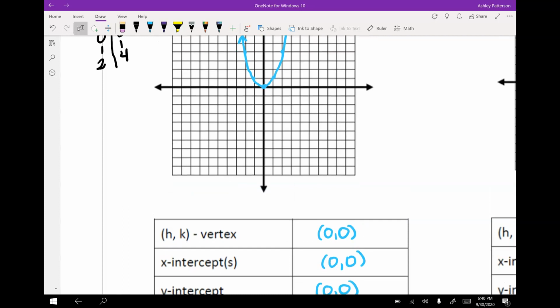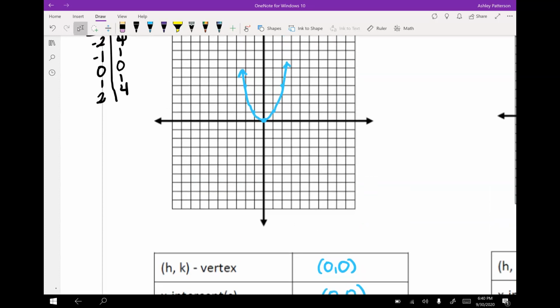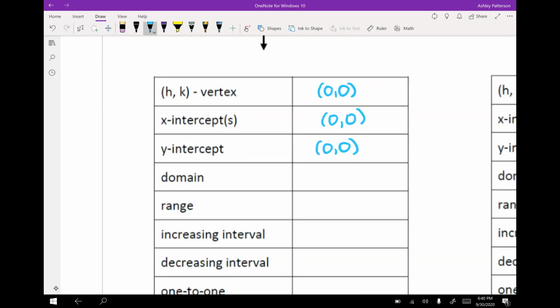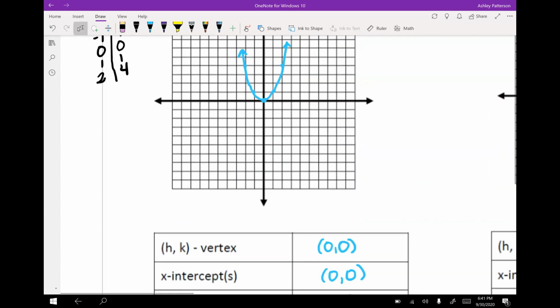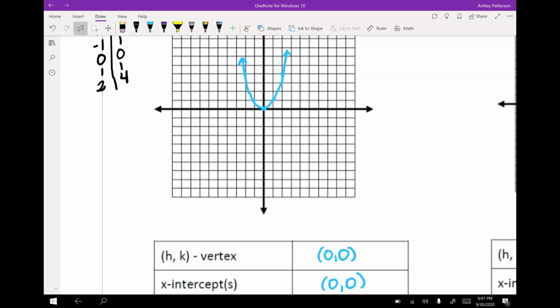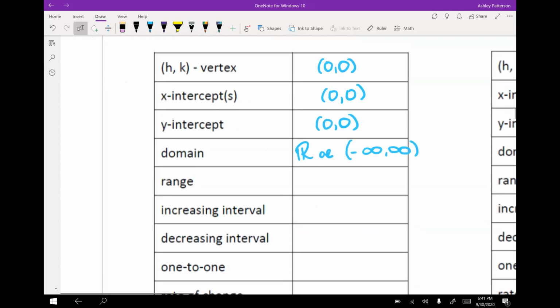The domain for our quadratic parent function is all real numbers because there aren't any values for x that when substituted into the function will not produce a corresponding y value. Okay, there's no restrictions. So we could say all real numbers or -infinity to positive infinity. The range, listing from smallest to largest, starts at the vertex. So we say that y is greater than or equal to 0, or 0 inclusive to infinity.